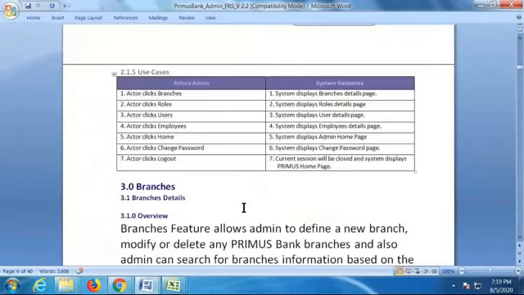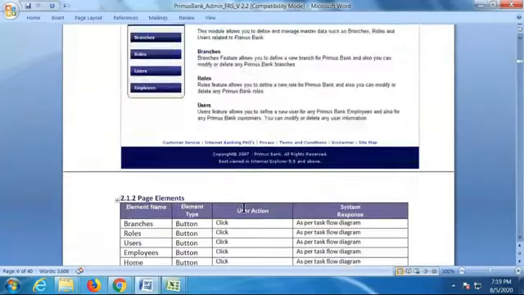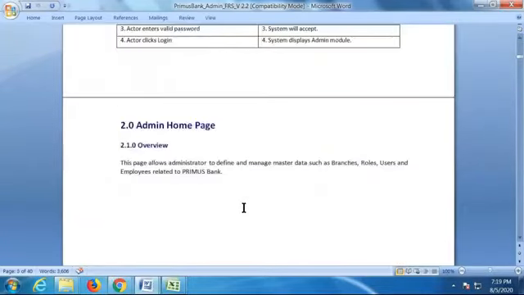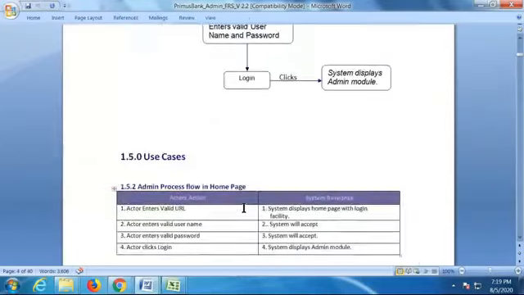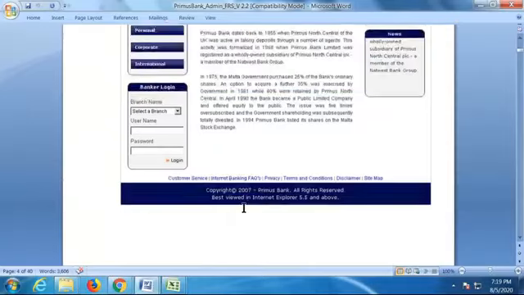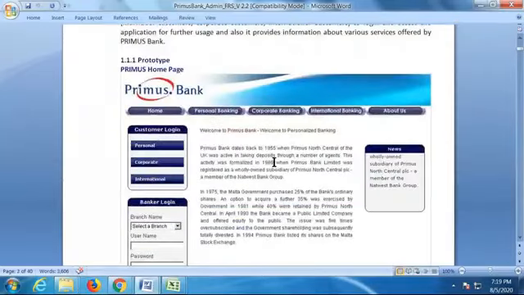Oh, this documentation doesn't have the home page. Okay, we'll write it later, no problem. I'm going with the login test case because the home page requirements are not available. I'll write it later, don't worry.